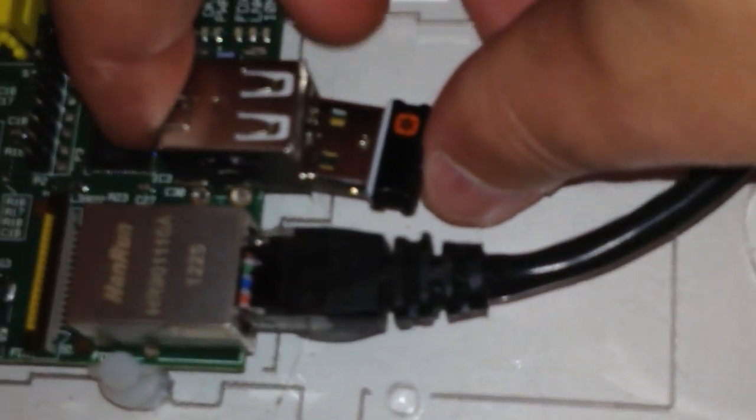It's just one receiver. It only uses one USB port, and you get your mouse and your keyboard all in one. So I really like it. Let's just go ahead and plug that into one of our USB ports. Let's just do it right here.